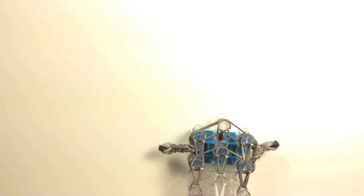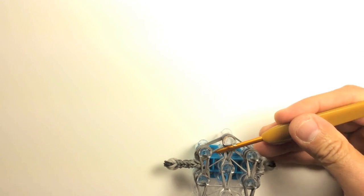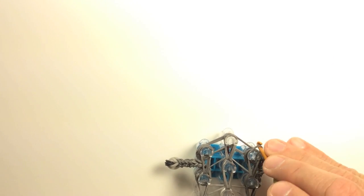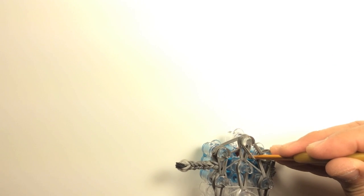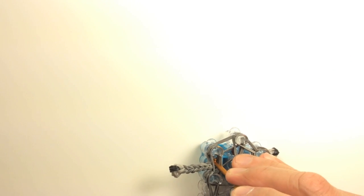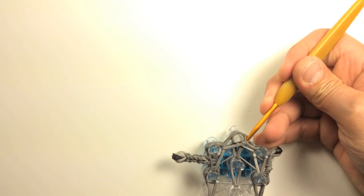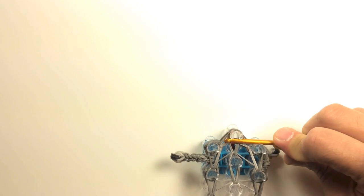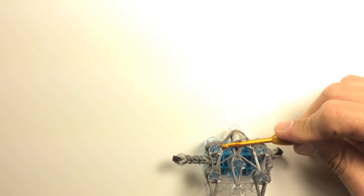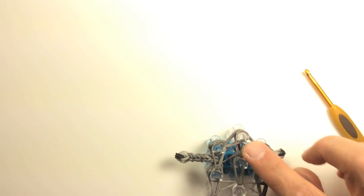Okay, and then we loop the middle band, then the diagonal bands up top. Okay, now we push down these bands over here so we could add the bands for the tail.